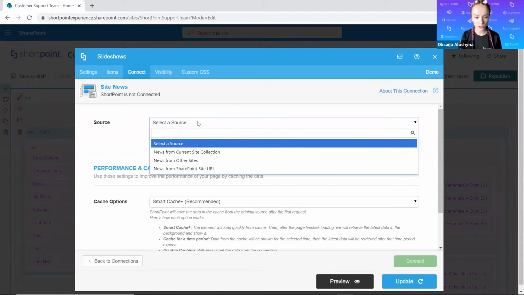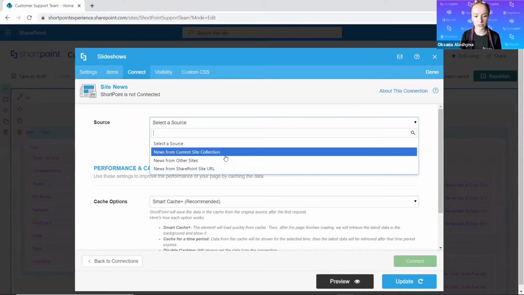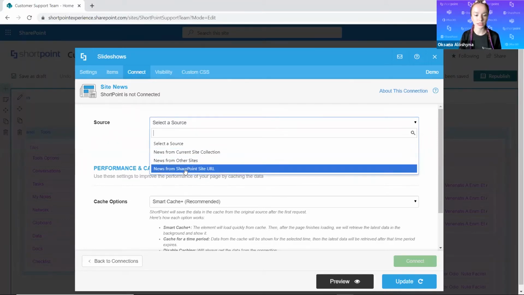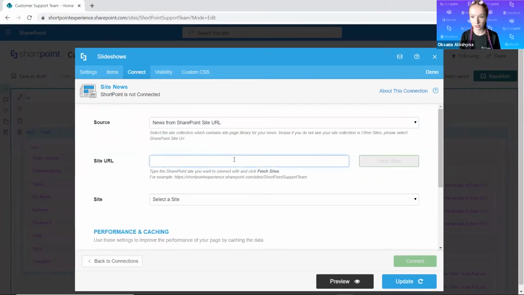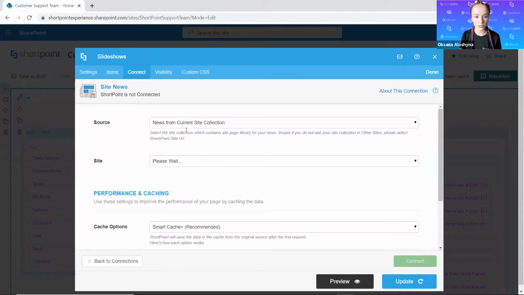So you are selecting where you want to source your news from: current site, other sites, or if it's not present for some reason in the list, you can indicate a custom URL here, in case you didn't find your site. In my case, I'm just selecting current site.